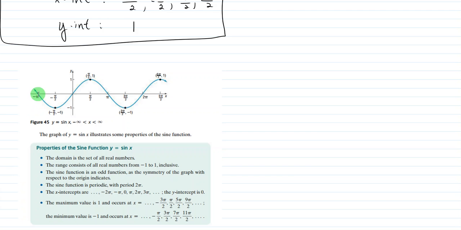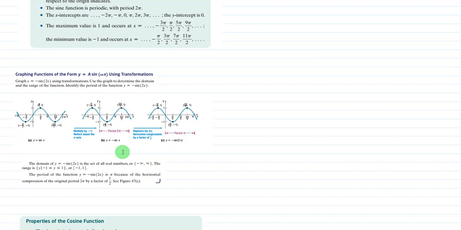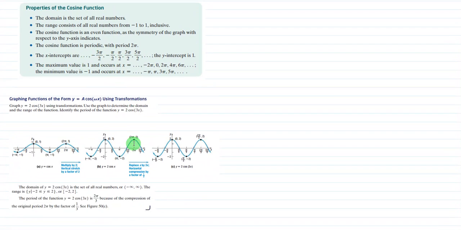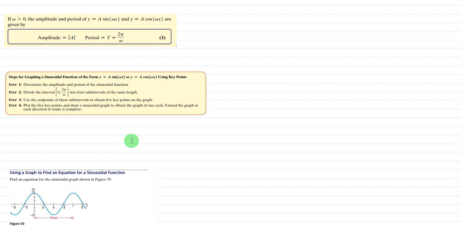So there's just a picture of sine x, and we said it goes from -1 to 1, so that's the range. There's your x-intercepts at -pi, 0, pi, 2 pi, y-intercept of 0. So that's what that's going to look like. Properties of cosine, same idea. We've just talked about that up there, and we don't need that. All right. So amplitude, we've got that. We've got period. We've already talked about that.